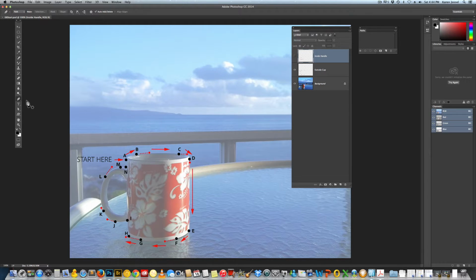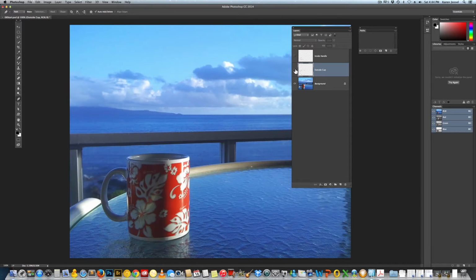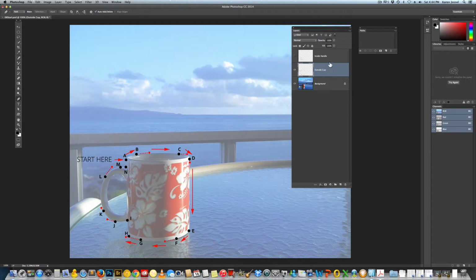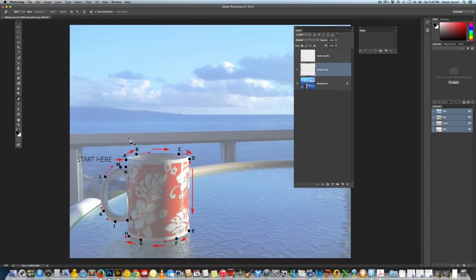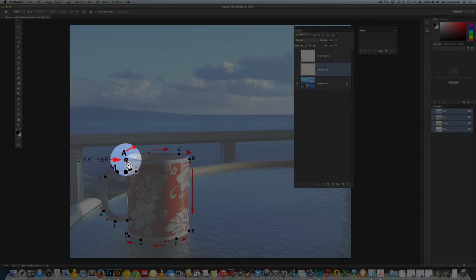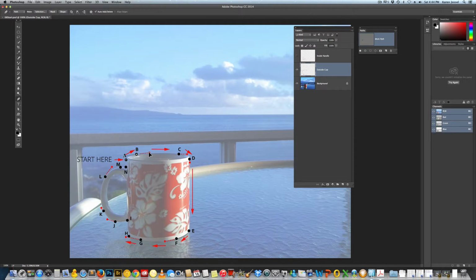So we are going to follow the template we're using, provided by Classroom in a Book. We're going to get the regular pen tool. Now I want you to notice the pen tool has an asterisk. That means it's not on a path, and we haven't even started one. So let's click the A as they're asking us to. Click. And then we'll click B and drag to the end of the red dot.